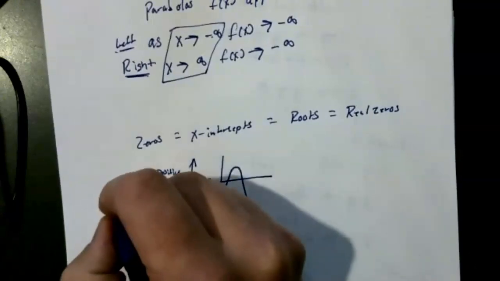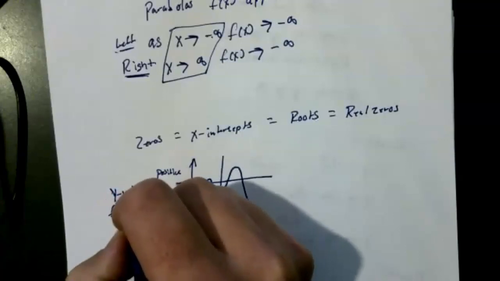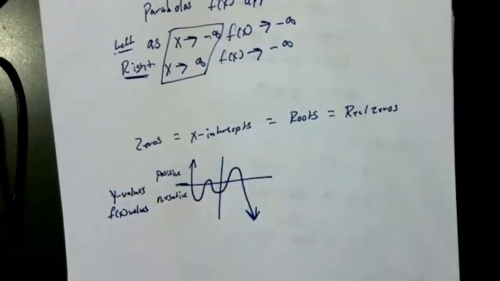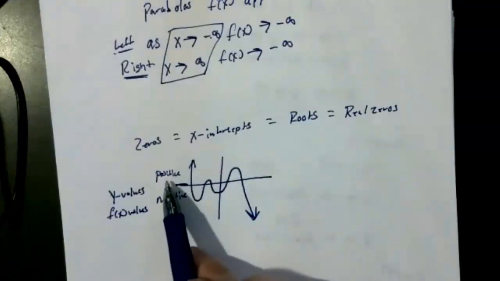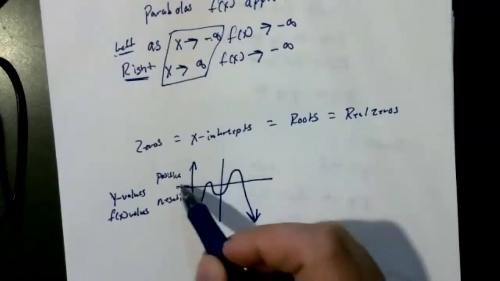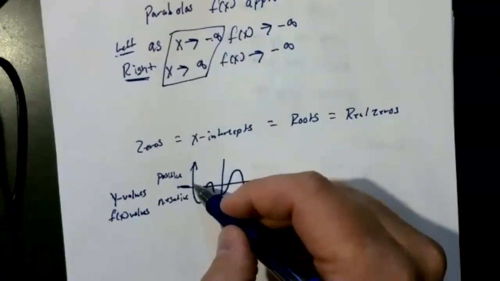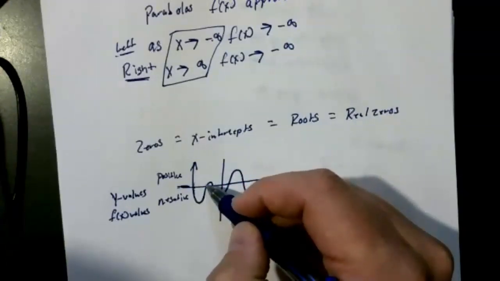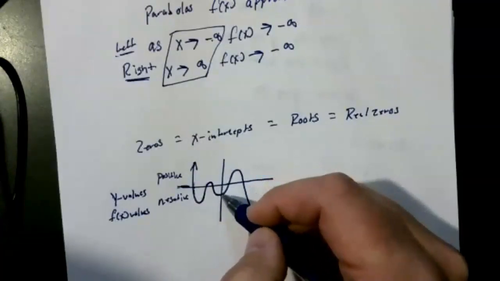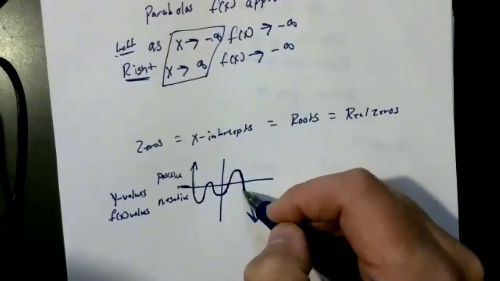Okay, and that's in terms of your y values or your f of x values. Okay, so whenever they're asking you to estimate where a zero is, we want to look at where the sign changes. So once again, we're talking about extrema, so we're going to work left to right. You can see that my y value is positive, and then I hit the x-axis, and then I'm negative, and then I come back up, and I hit positive again, and then I hit negative, then now I'm still negative, and then I hit positive, and then I hit negative again.